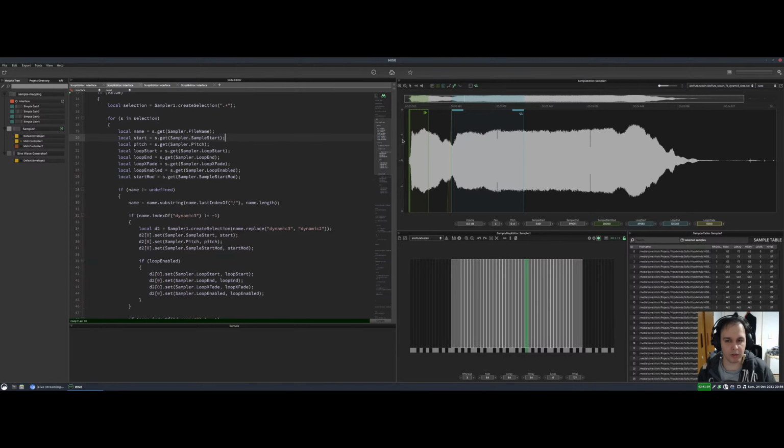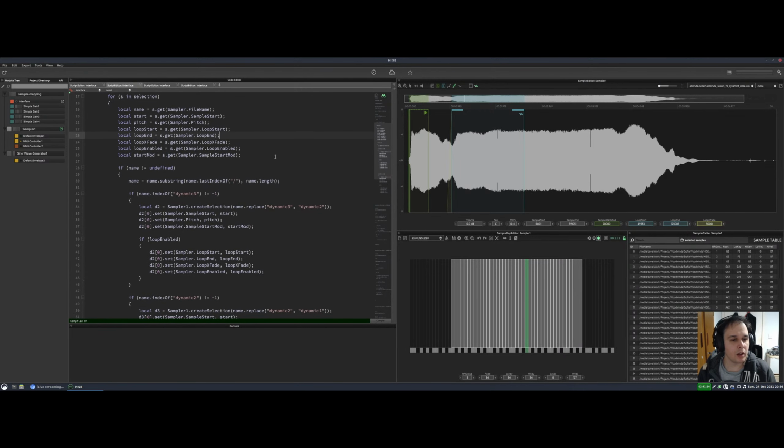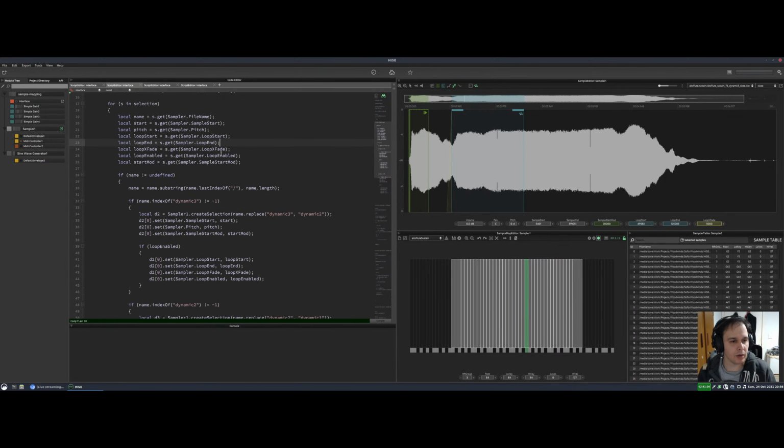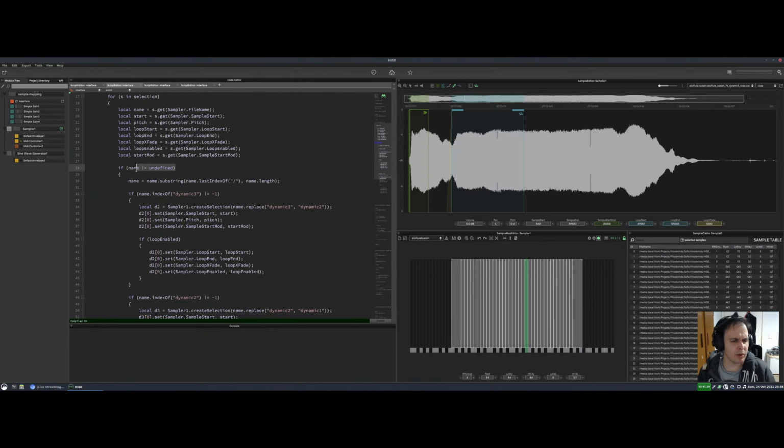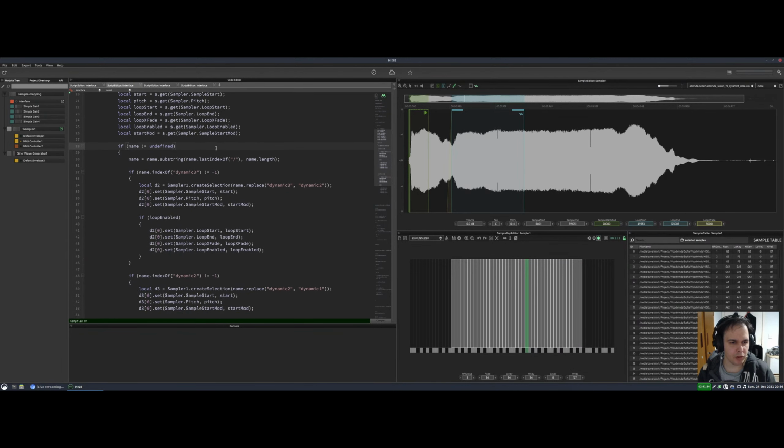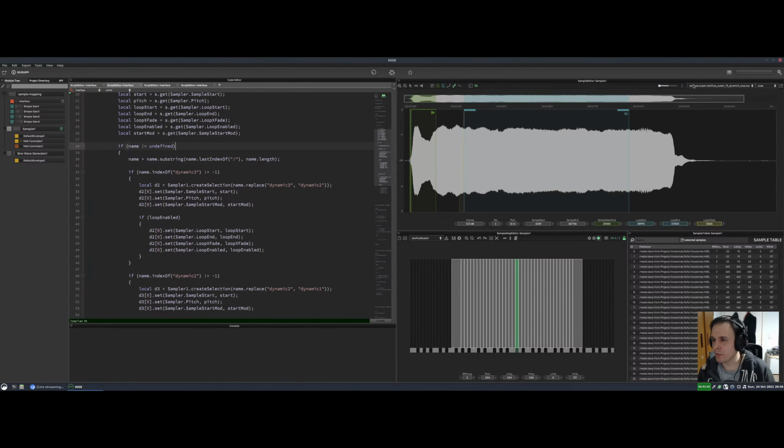The start, of course, is the start of the sample. So I'm taking that value, and then assuming the name has come through. I don't know why the name would ever be undefined, but for some reason I've put that check in there, but I'm not sure it's needed. So assuming the sample has a name, which it must do, the sample name is actually the full path, which you might be able to see up there.